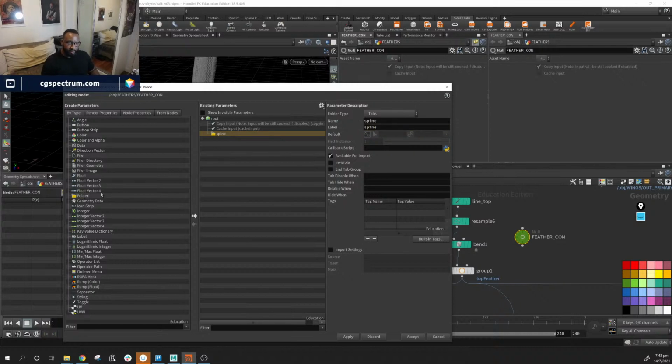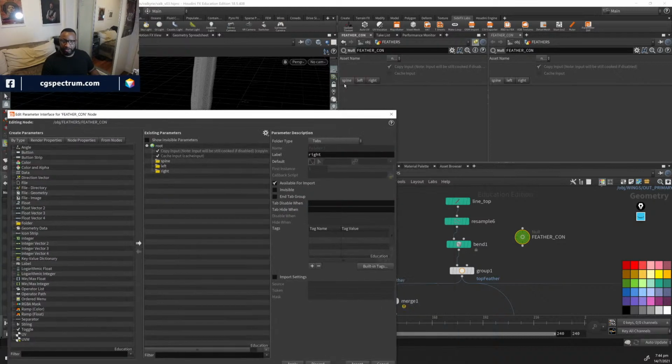And we'll make another folder called left, and another folder called right. Let's say apply. So I have my spine, my left, and my right data.